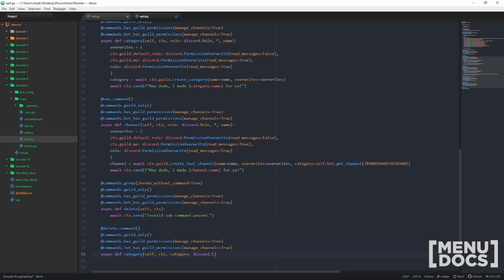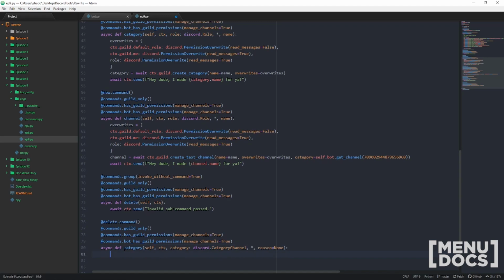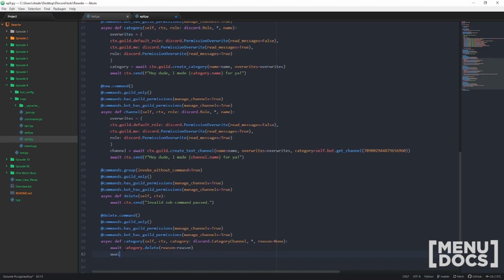Now this is also technically a part of a channel, so it's a category channel. And then you can also provide an optional reason which gets passed through to the audit log, or if you make your own logs. And then we're going to go await category.delete(reason=reason), and then ctx.send.